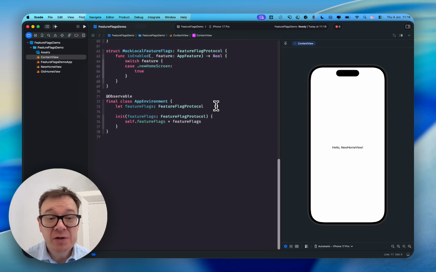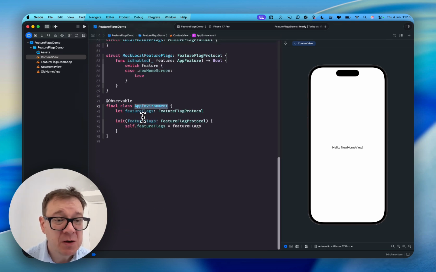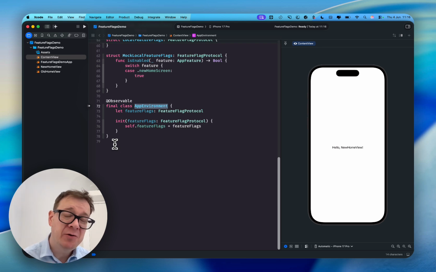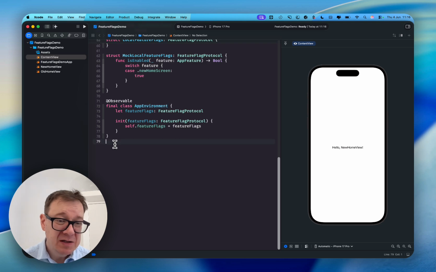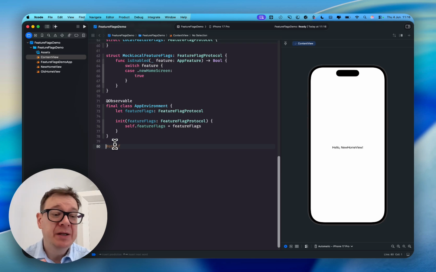Make sure that you already have an observable so we can use that. There are two ways of doing this, the pre-iOS 17 way and the iOS 17 Plus way. So I'm just going to cover both of them. If you are interested in the later one, go ahead and make sure that you finish the video till the end. So let's create, first of all, an environment key.